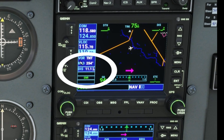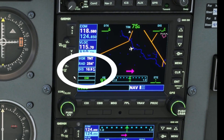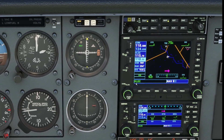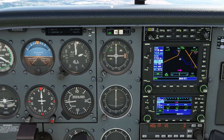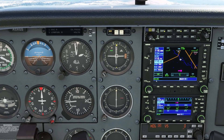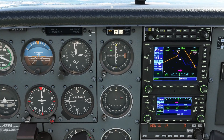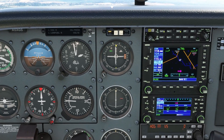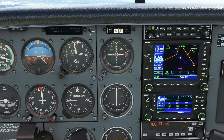What we see over here is a distance of 11.1, so we are closing in on that VOR. If a VOR has DME and we are tuned on a VOR localizer — which we can do here via GPS or NAV, or by clicking the CDI button to switch to GPS or VOR localizer — this is the DME distance shown here. We simply wait until this goes to 0 and then we are exactly at that VOR.